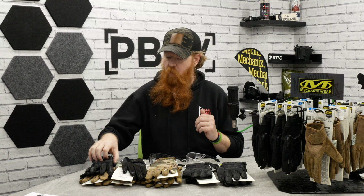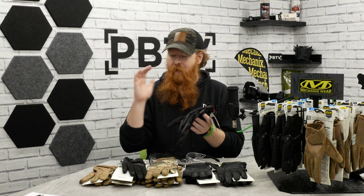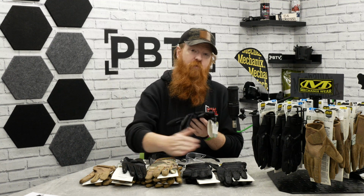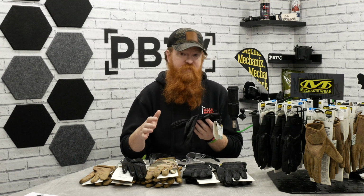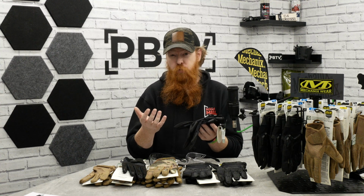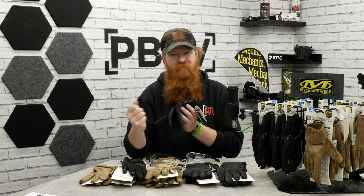So the first gloves that we've got on my right hand side are the 0.5mm ones. These are amazing for summer, super breathable, really lightweight. A really good feature with all Mechanix, or 90% of Mechanix, is that you can still use your mobile phone. They're touchscreen capable, whether you're just getting your phone out to have a look or anything like that, so you don't have to take your gloves off.